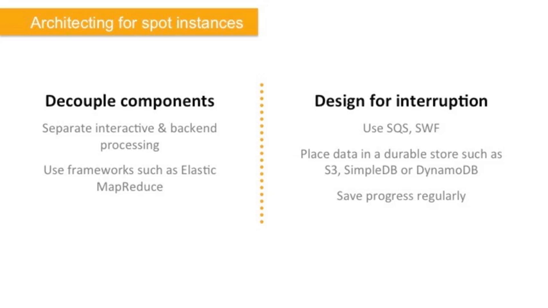So by putting SQS queues in place to handle persistence of events, or using things like Simple Workflow to string together complex workflows without having to rely on the instances to maintain state, because that state could go if they're on spot instances. You can place data in durable stores such as S3 or SimpleDB or DynamoDB and effectively save your progress regularly on a given task. Then you would be able to leverage that very low price of spot, yet able to tolerate some sort of failure of that node when we reclaim it if your price doesn't go favorably for you on the market.